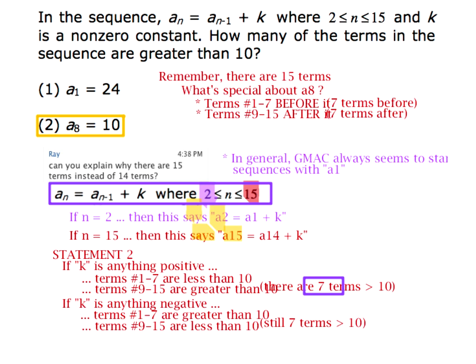If you were allowed to make k 0, then that would just spoil the party for everybody, because then all the terms would be 10 and none of them would be greater than 10. But you're not allowed to make k 0, because they told you that you can't there. So that's not an issue. Make sure you would think about it if it was an issue, but here it's not. So I guess it's sufficient. I mean, always, always, always with this statement, you're going to have 7 terms that are greater than 10. So sufficient, and that means overall your answer is B.